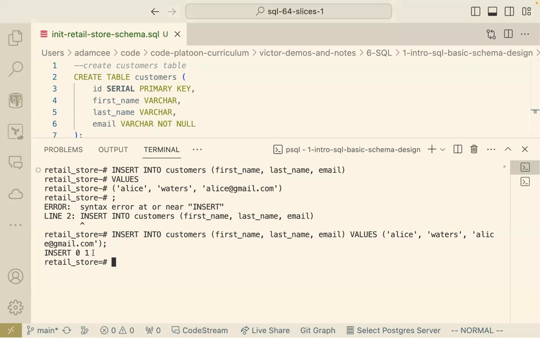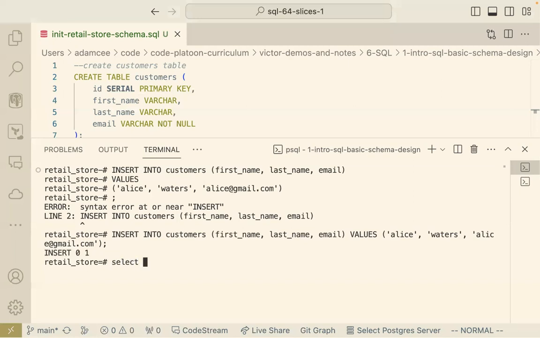But when that insert statement is successful, you see something like this. The zero, we can ignore. I left a link in the curriculum explaining what it is, but it's some under the hood Postgres thing we don't care about, and it's always going to be zero. The second number matters. This is the number of rows that is created. So whenever you run a command that creates, alters, queries, or deletes data, you should see the number of rows affected.